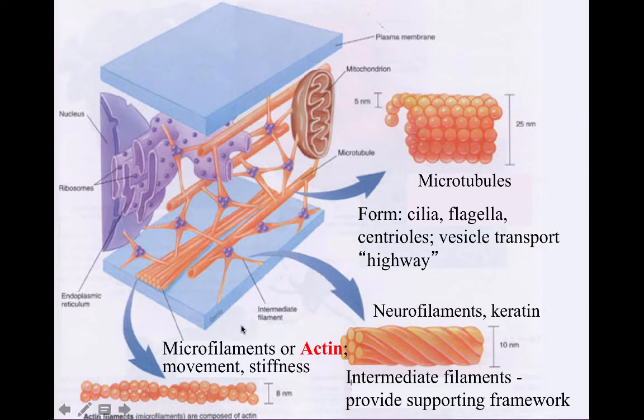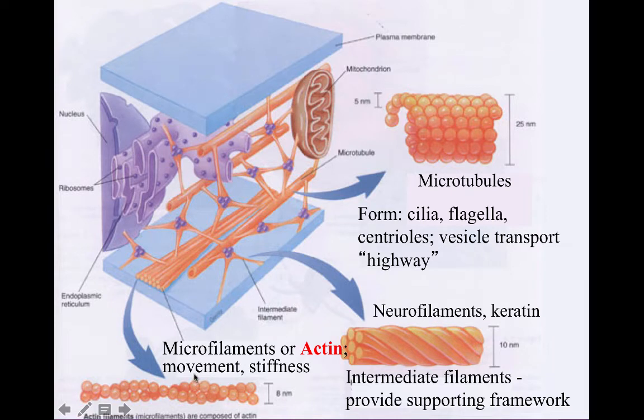The smallest of the cytoskeleton elements are microfilaments. Microfilaments are basically actin, and so that's the protein that makes up these guys. And here you can see little individual globular actin that have built into these microfilaments. They help to provide some stiffness for the cell, and so it's not quite as fluid as it might be if they weren't there.